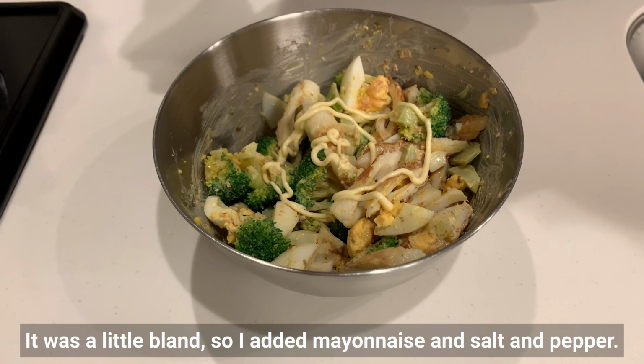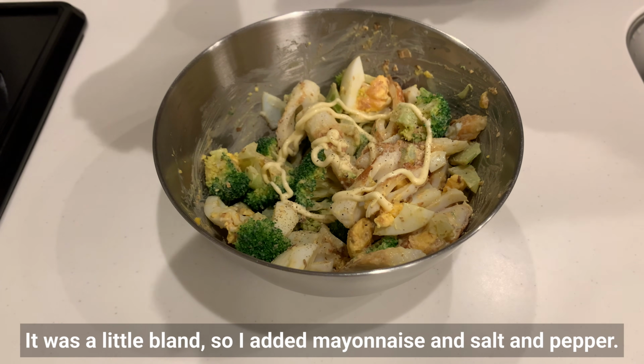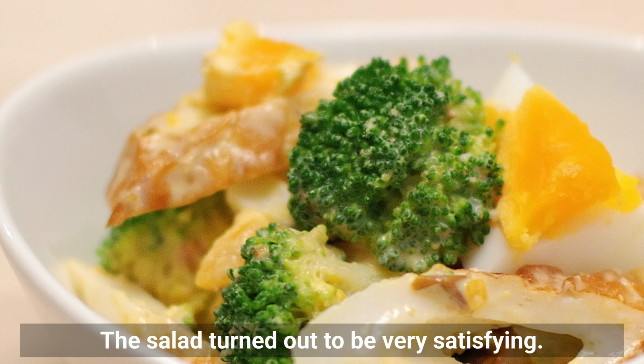It was a little bland, so I added mayonnaise and salt and pepper. Mix well. The salad turned out to be very satisfying.